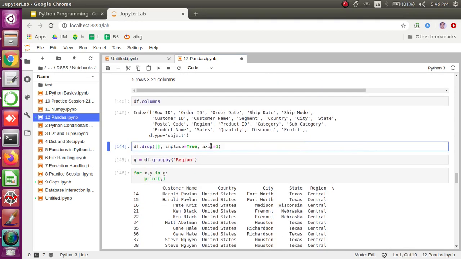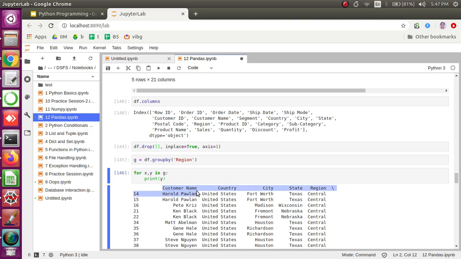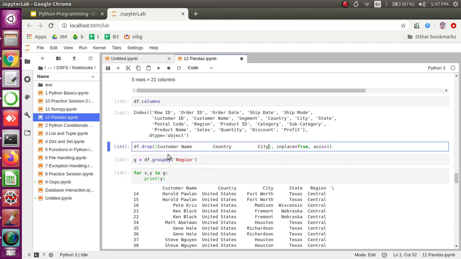First of all, I would like to remove customer name, the country, and the city. Let it be. That's it. Then let me get country inside a quote, and then I will add city inside a quote.